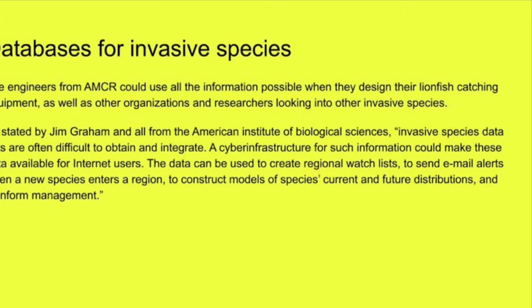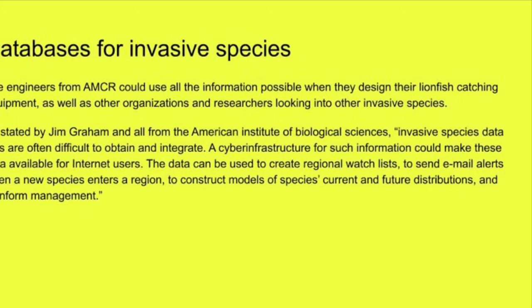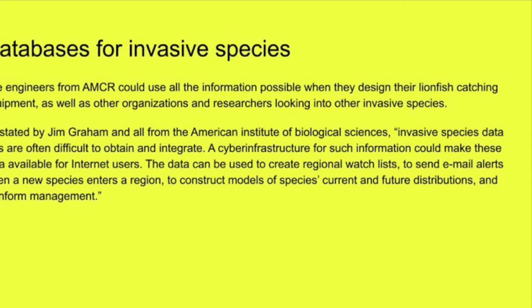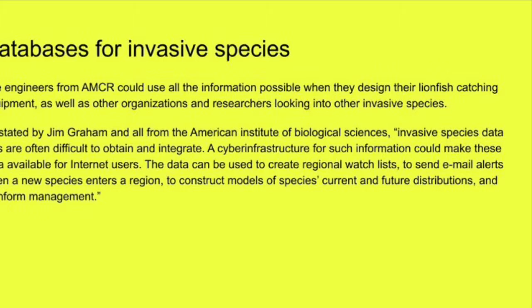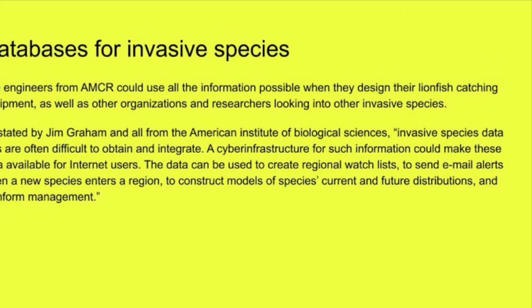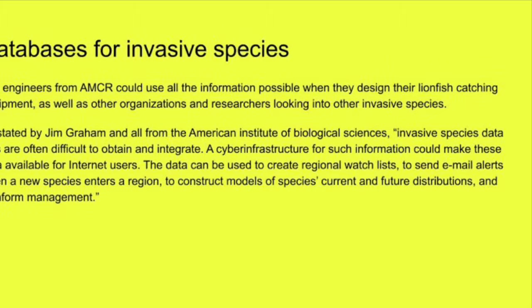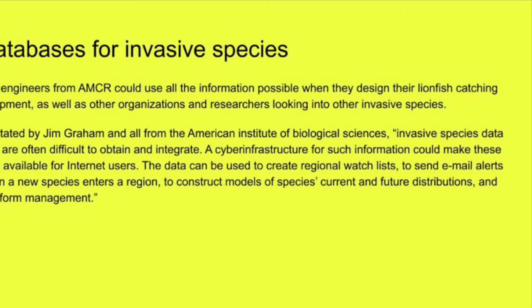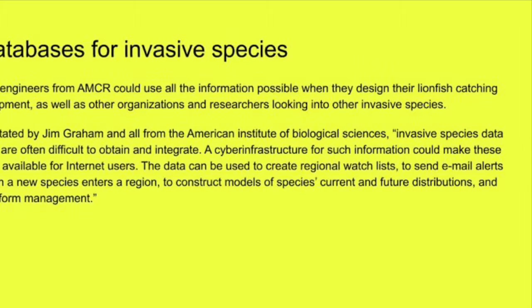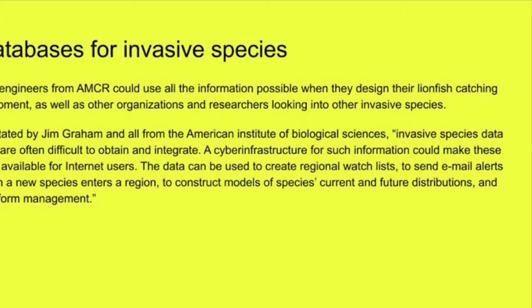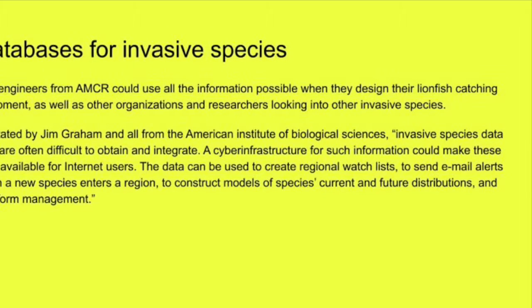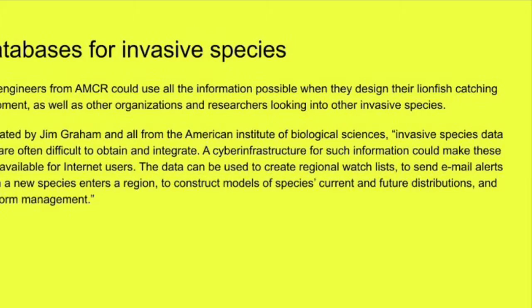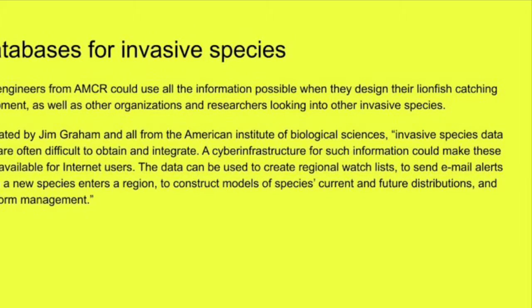As stated by Jim Graham and colleagues from the American Institute of Biological Sciences, invasive species datasets are often difficult to obtain and integrate. A cyberinfrastructure for such information could make these data available to internet users. The data can be used to create regional watch lists, to send email alerts when a new species enters a region, to construct models of species' current and future distributions, and to inform management.